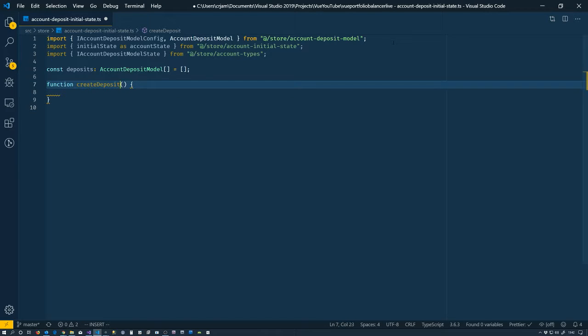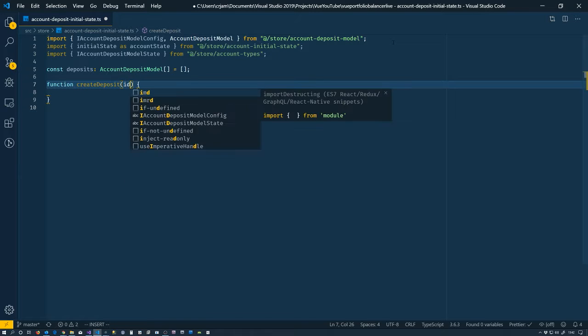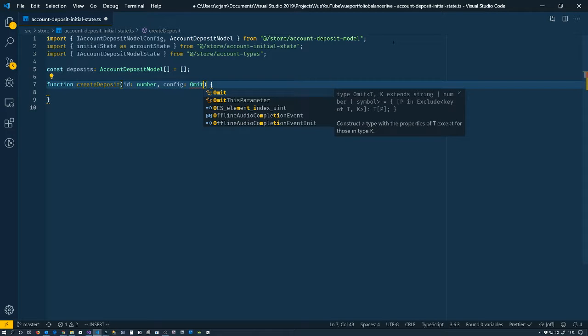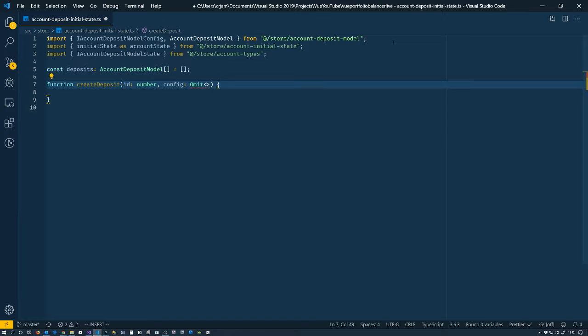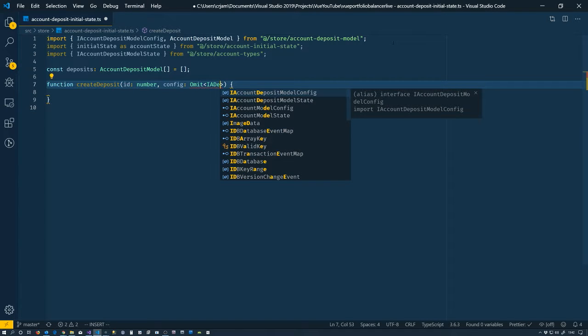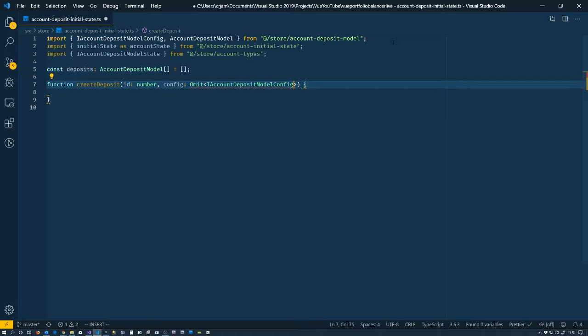A while ago I did this because I wanted to save space for things, but let's continue with it. So we'll have our ID. We'll pass in a number, pass in the config. The config will omit from the account deposit model config. We'll omit the ID since it's being passed in itself.